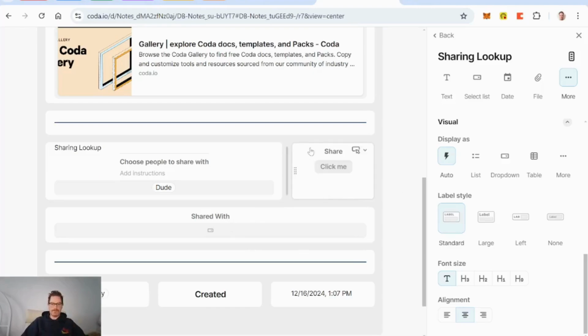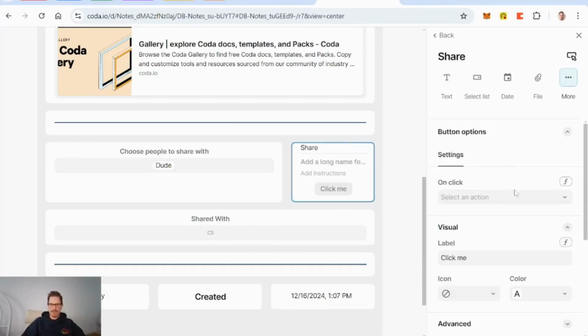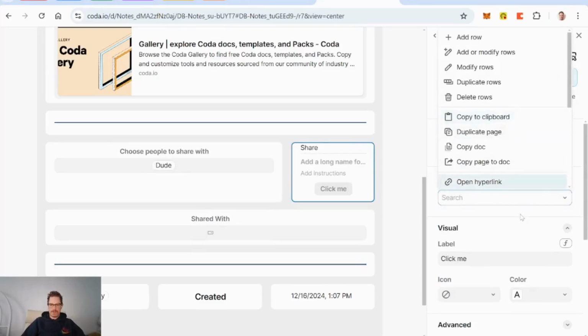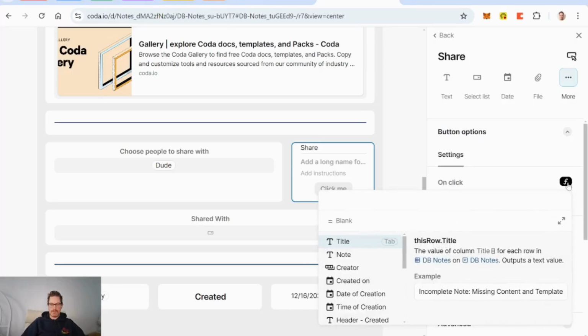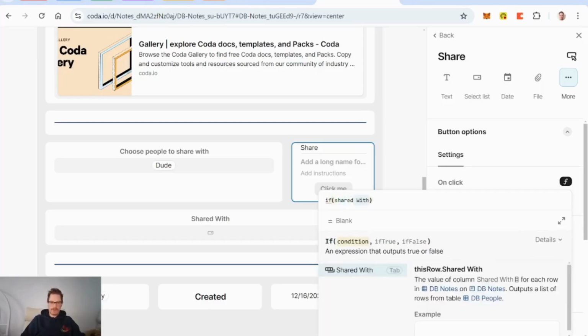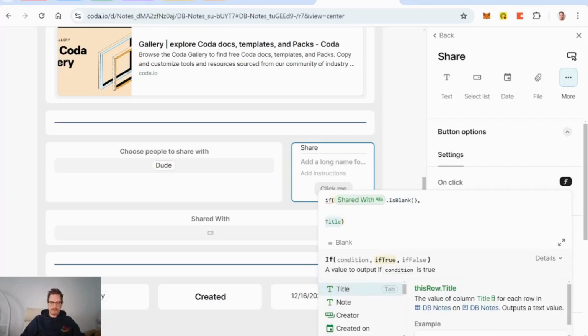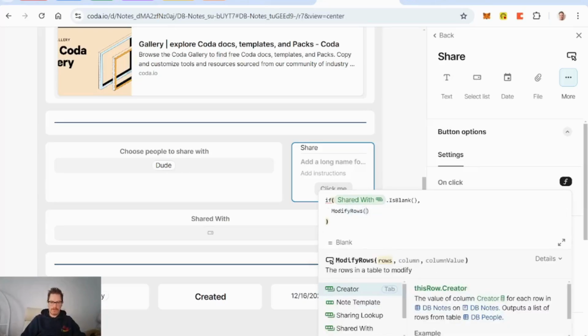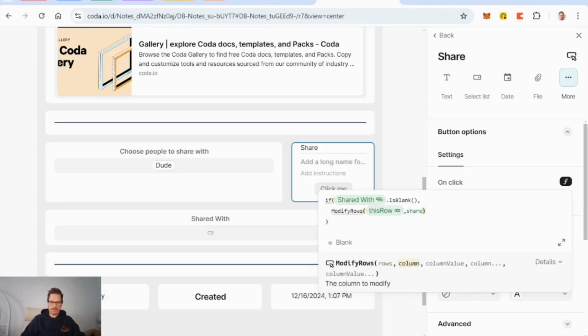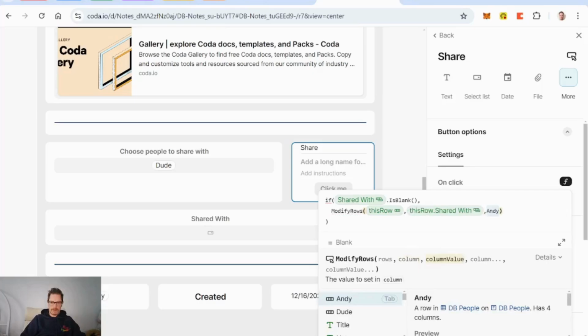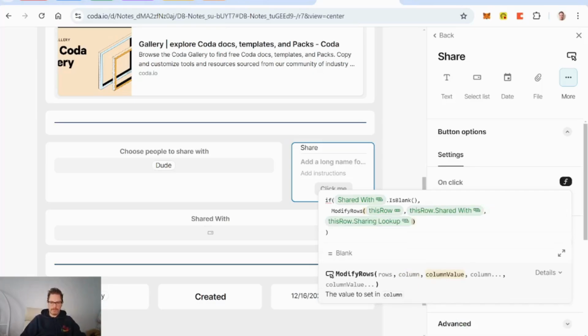Oh, well, okay. So for now, what we're going to do is say, when you click this, if shared with is blank, then modify rows, this row shared with sharing lookup.